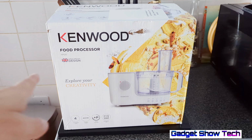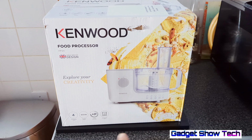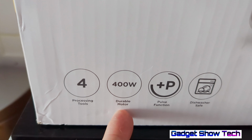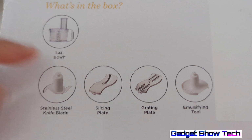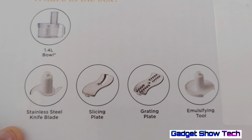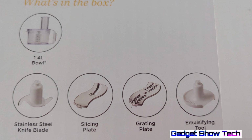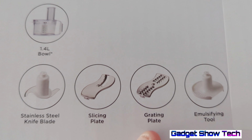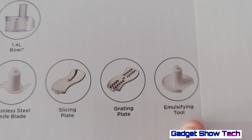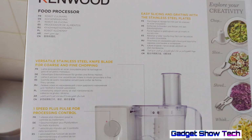Yeah, the FP120, and we're gonna check it out. So it's got 4 processing tools, a 400-watt motor, pulse function, and it's dishwasher safe. Inside it comes with a 1.4 litre bowl. This is pretty big. You've got a stainless steel blade, the cutter, a slicing plate, grating, and emulsifying tool.